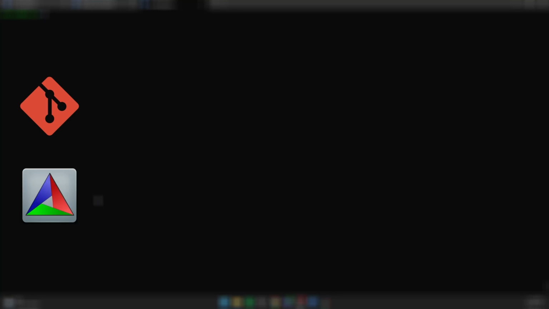So let's get started. In order to build HPX on a Unix machine, you will need two things. Git to clone the HPX repository on your machine, and CMake in order to create the files needed to build HPX. After I clone HPX to my machine, the first thing I'm going to do is create the directory where I want to build HPX, and I'm going to move into it.